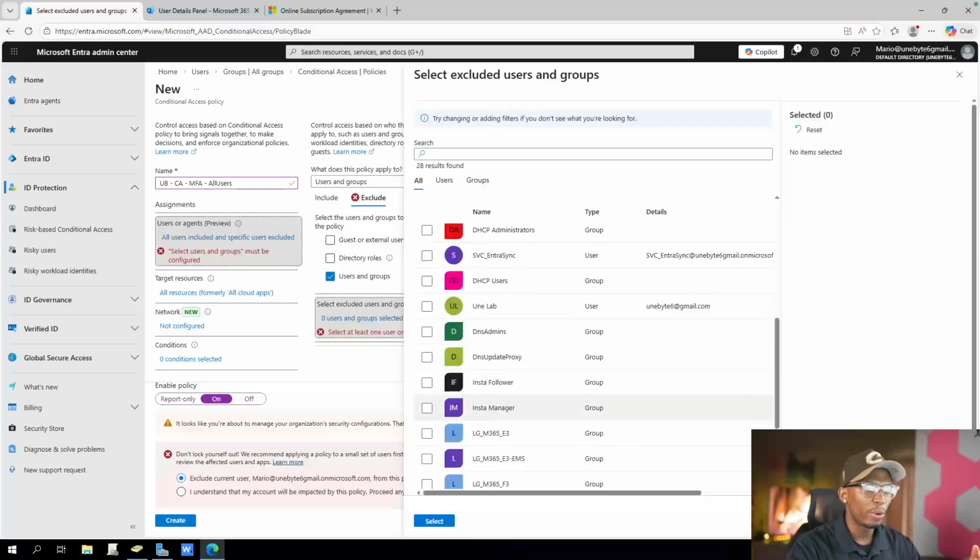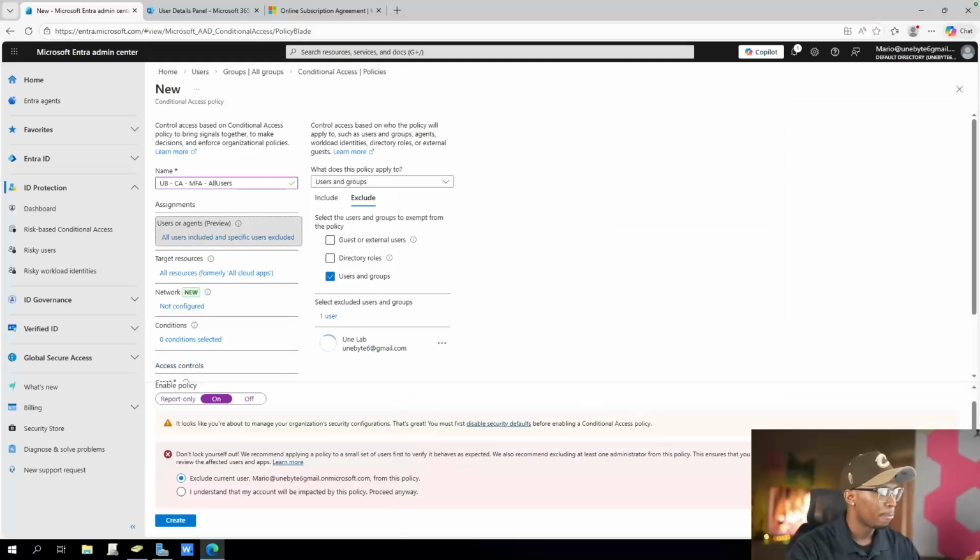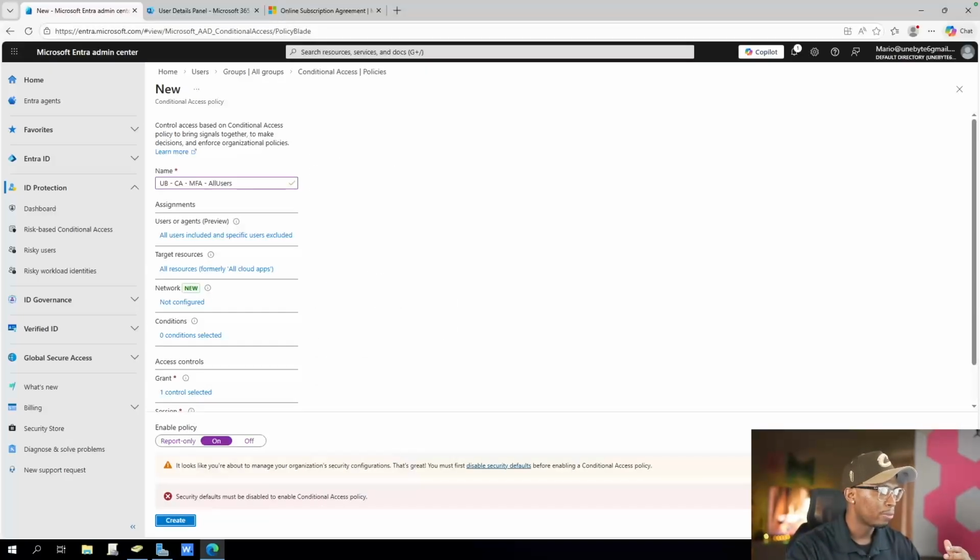So what I am going to do is my main account, the Gmail account that I use to first log in and create everything, I am going to exclude it temporarily to make sure that I don't get locked out of this tenant. So yes, I understand. I excluded this account. Even if somehow I got locked out, I will be able to get back in and reconfigure everything. But I already do have MFA for this user, so I should be good.